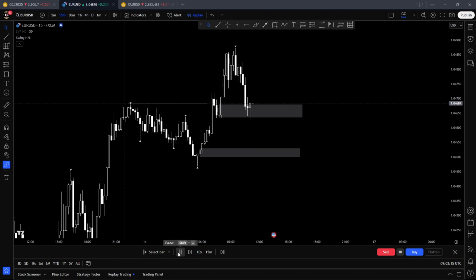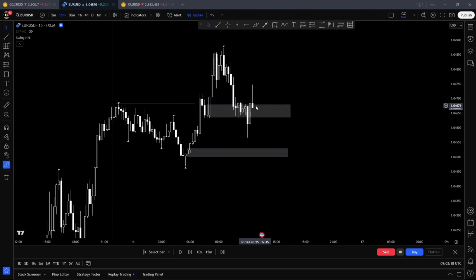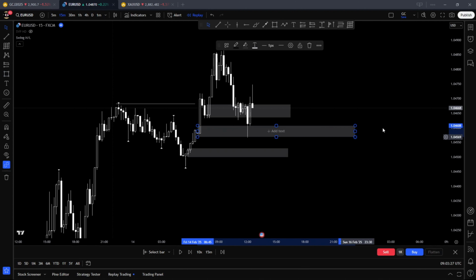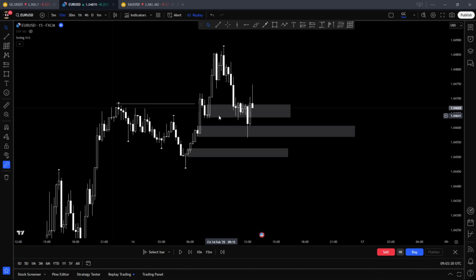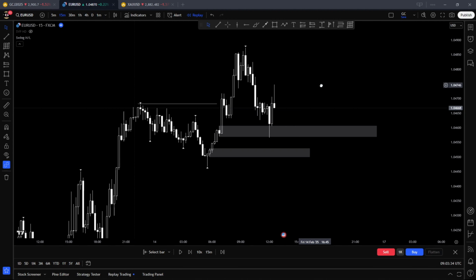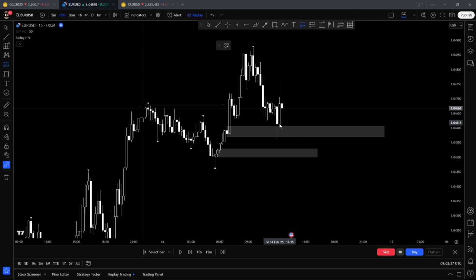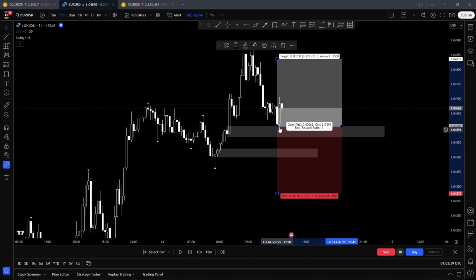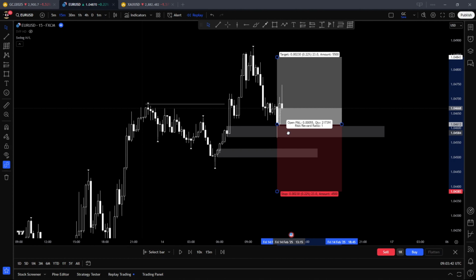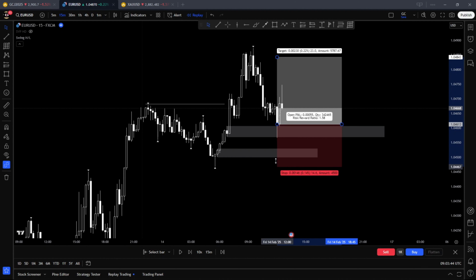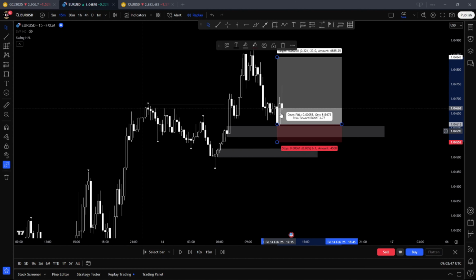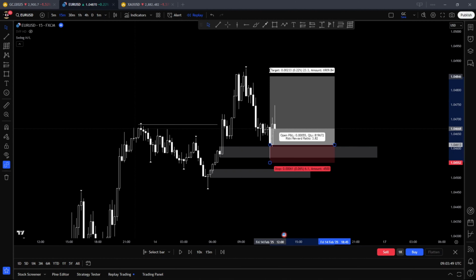If we play price forward, you see that price came all the way to this zone, and oh yeah, we missed another one. We have another imbalance here, so this is also a demand zone. Now we came to this one and it was not respected. So this becomes violated, and then our entry comes over here. You see how this candle was wicked, so you can enter at the close of that candle, put your stop loss at the low of that candle, then possibly target the high.